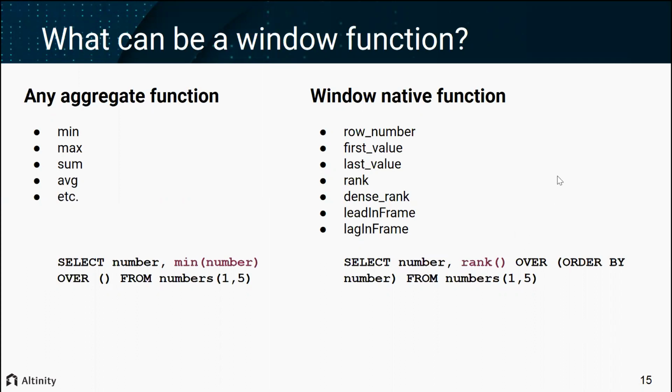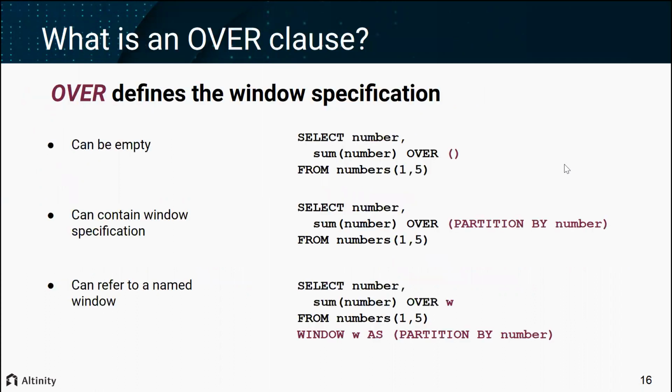Let's look into how these windows are defined and what they are made out of. If we go to the first part that you've seen, and if you're not familiar with the window function, you see there's such a thing as an over clause. First you have a function, it takes a column, right? And then you have an over clause. And you have three basic scenarios there. The over clause can be empty, can have a window specification inside the parentheses, or can refer to what we call a named window.